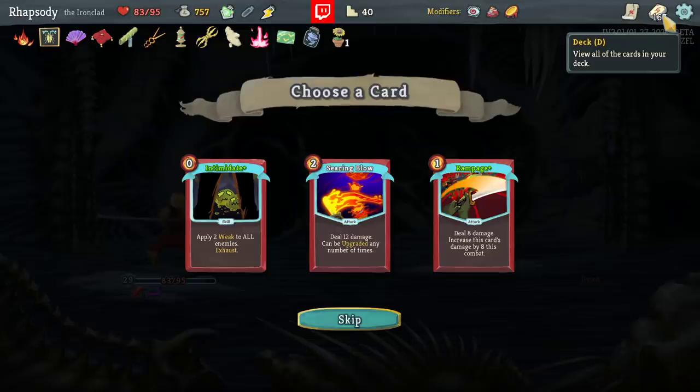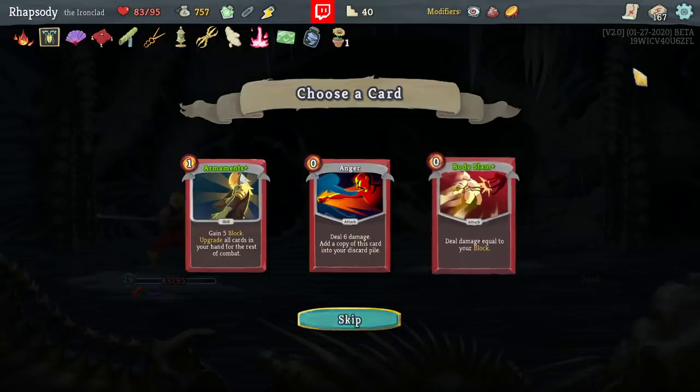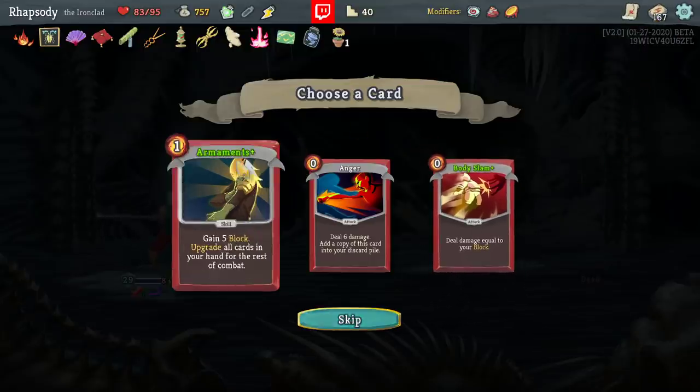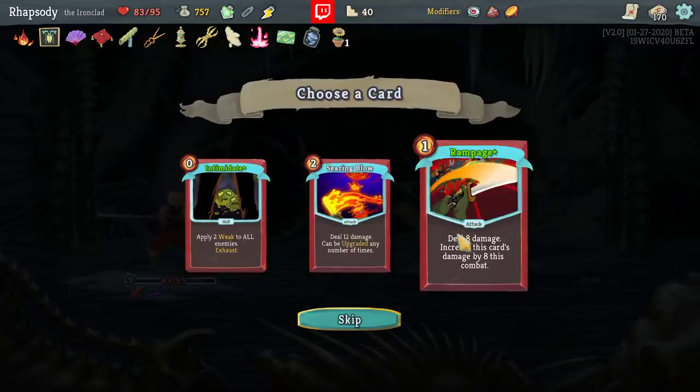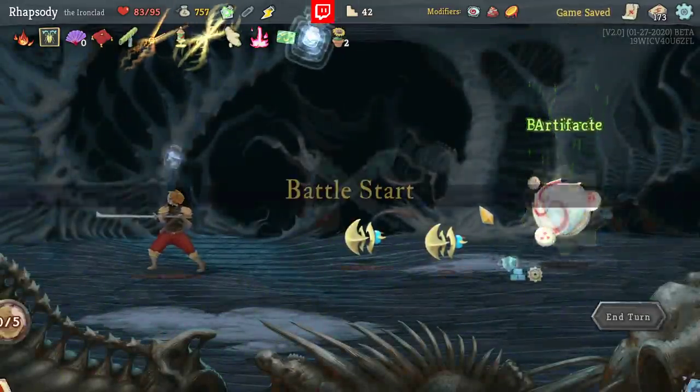Searing Blow, Rampage. Yikes. I could end up getting a collector's bonus on any of those. Body Slam, pre-upgraded Armaments though. Yeah, that's a collector's bonus for us. Fine, I'll take Rampage just because I might find more Rampages later. Way too much to pay for that relic. Sorry, friends.